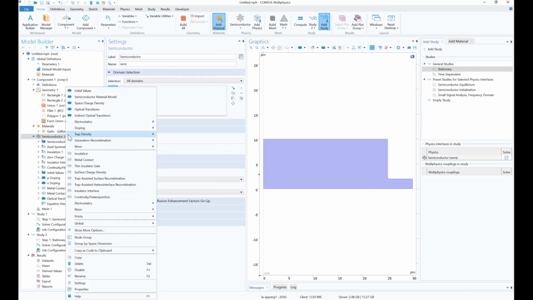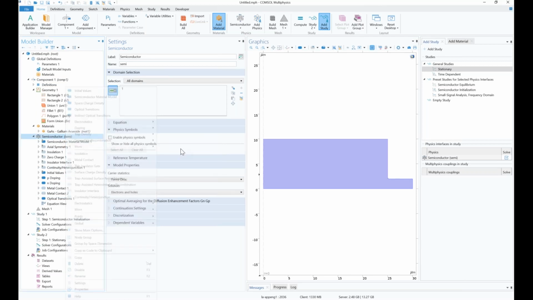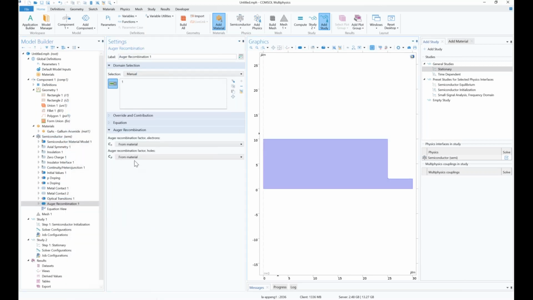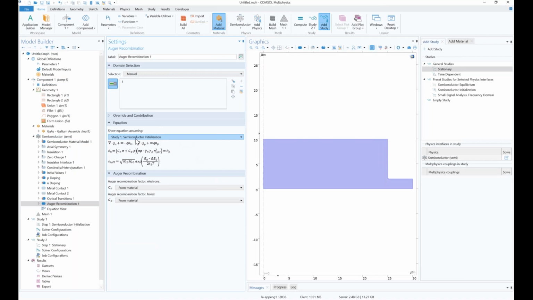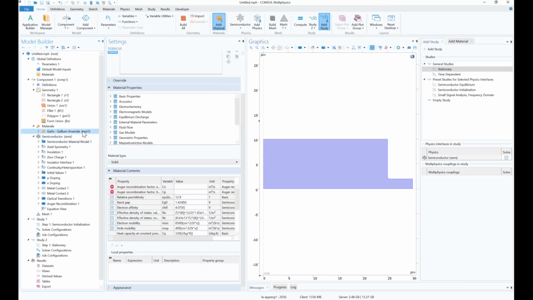So last we include the Auger recombination. Okay, click here. So you can check the Auger recombination and the input requires Auger recombination factors. So we go back to our materials. So you will see this is missing. We don't have it in our material library. So the user needs to provide your own.